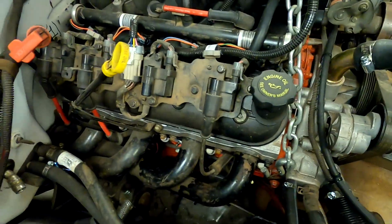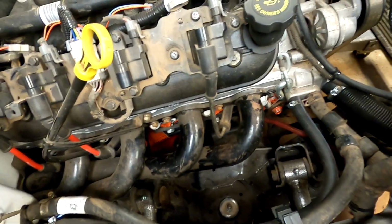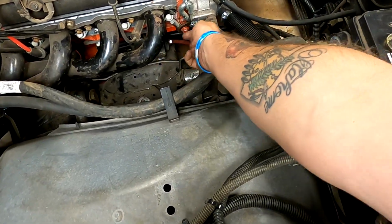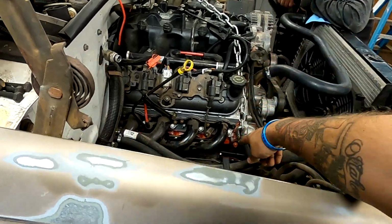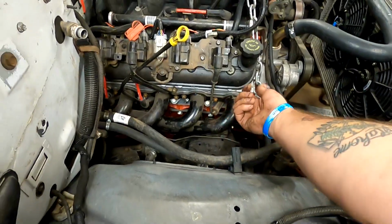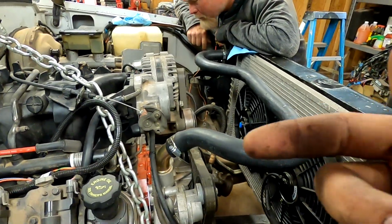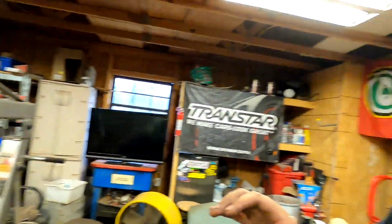But anyways, we figured we needed to slide back. We couldn't get to all the tightening bolts of the bracket, so we went ahead and just pulled the clamshell bolts, pulled them out, went ahead and picked the whole motor up enough to where we could get to all 4 of the mount bolts that bolt into the block. Got those loosened up to where they would slide, and then Chris suggested that we take the drive shaft, set it in the rear end, and kind of get it in spot.